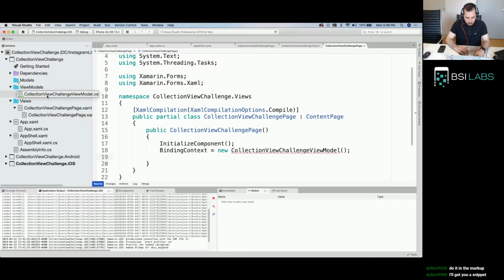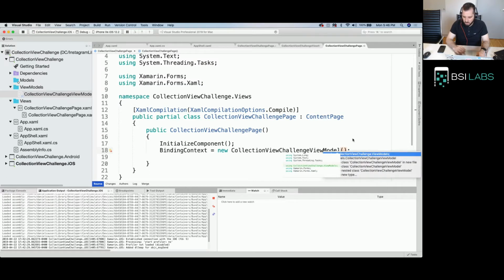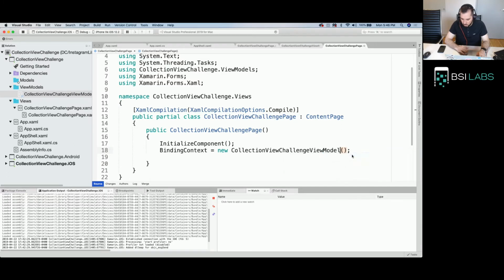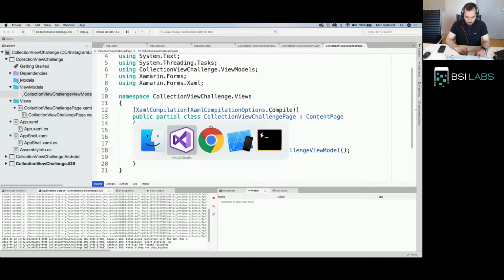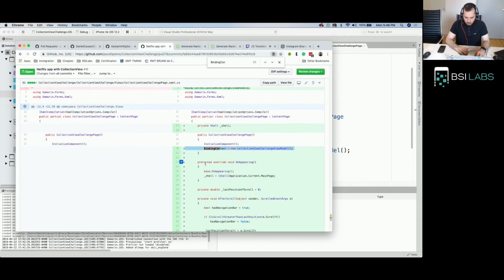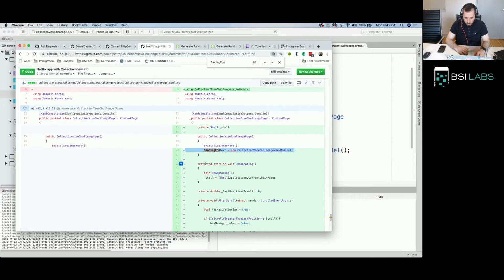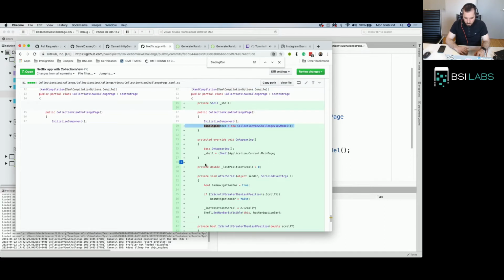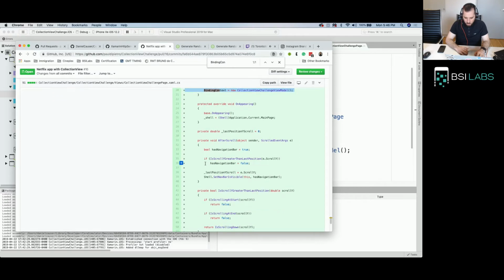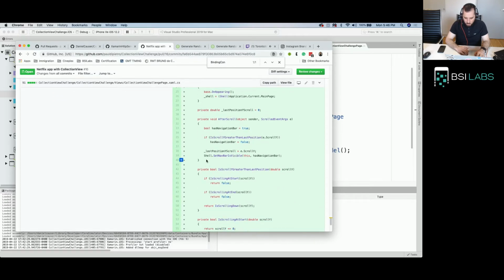What did I call this puppy? Ah, the same thing. Adding the references. So there's quite a lot of setup over here.